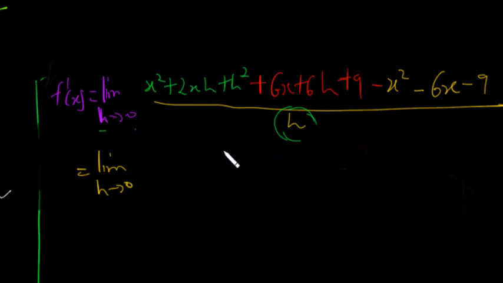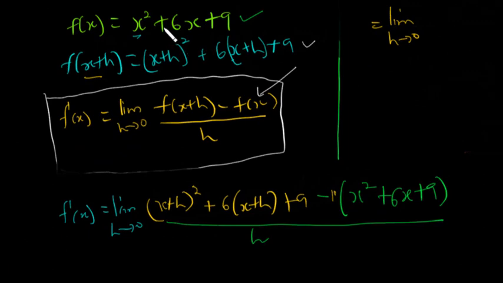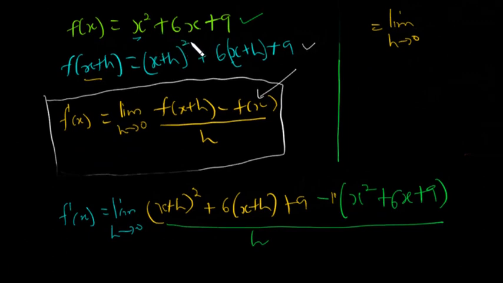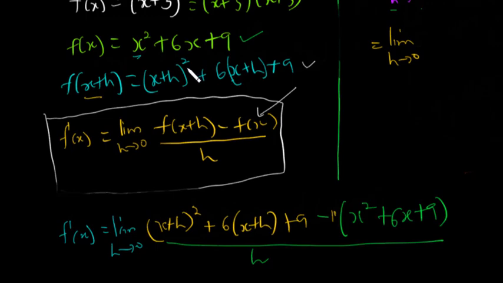Okay, so what we have to do is to simplify to make sure that we don't have the h down here before we can go on. But there is another thing I have to say here. Normally the number of terms that you have in a function determines the number of cancellations you do right after expansion, that is, when you expand the term from the bracket. If you look at the function f of x, we have 3 terms here: x², 6x, and 9.